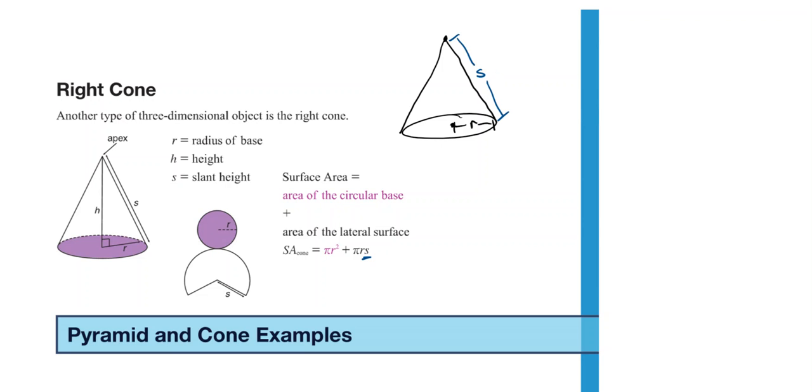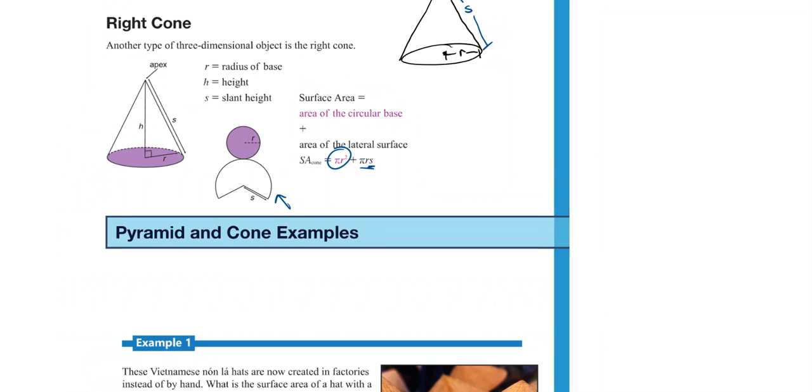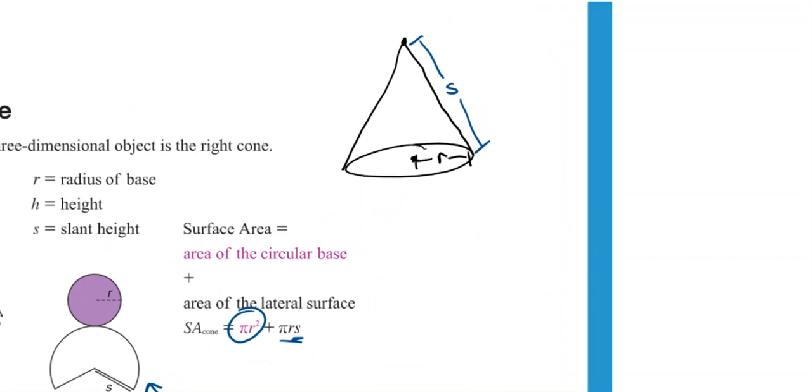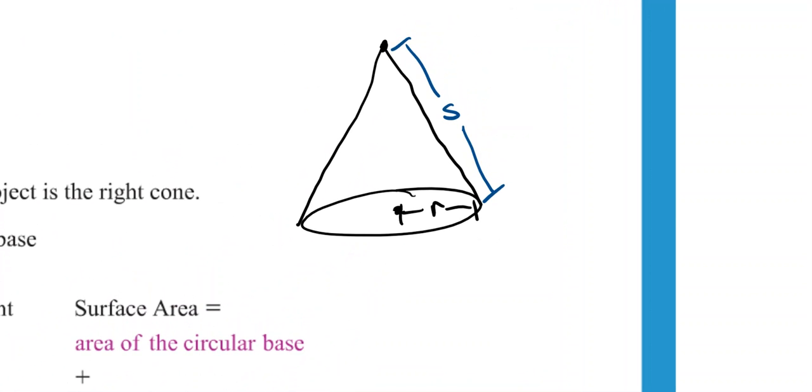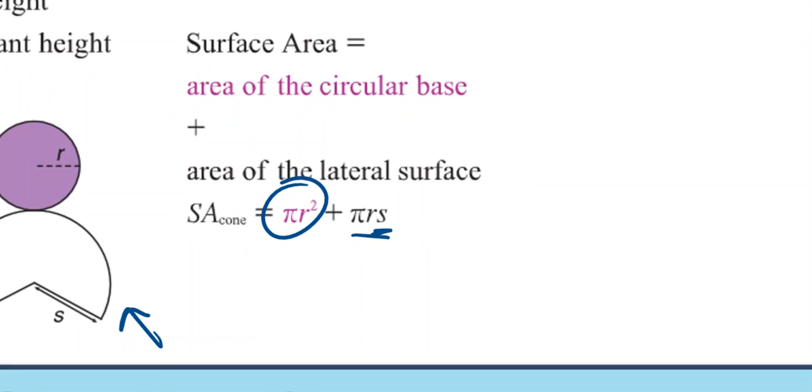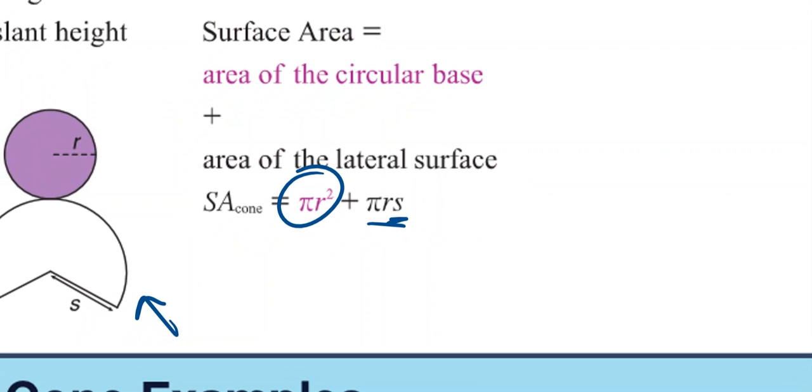And then this is our formula. We can really just think of it this way. It's going to be the area of a circle, and then the area of all of this stuff, the top part, if you expanded it all out, would be the same thing as just saying pi times the radius times the slant height. For the most part though, it's going to just be an equation that we can put numbers into. Oh, you're looking for the actual equation there? Pi r squared plus pi r s.